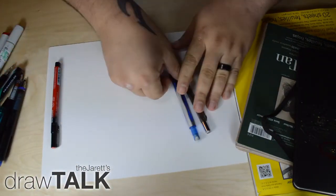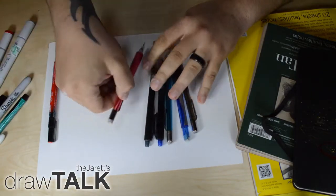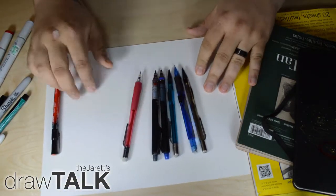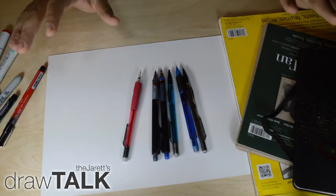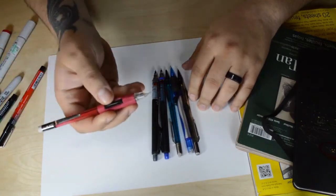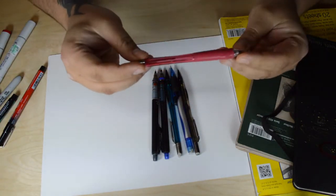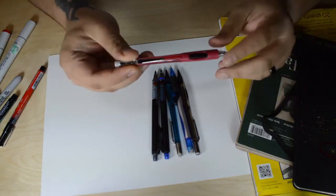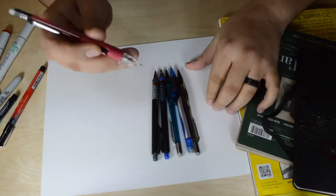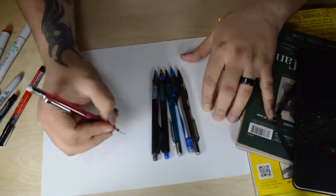Pencils are probably the standard of drawing for everybody. Pencils are important, and I use a lot of them. I actually really only use a couple anymore, but these are the pencils that I keep out at all times. First, let's start with this red Pentel. I really like Pentel for the most part. They make really nice products. Their pencils stand up really well. And this one is using red lead. Note, put the red lead in the red pencil.